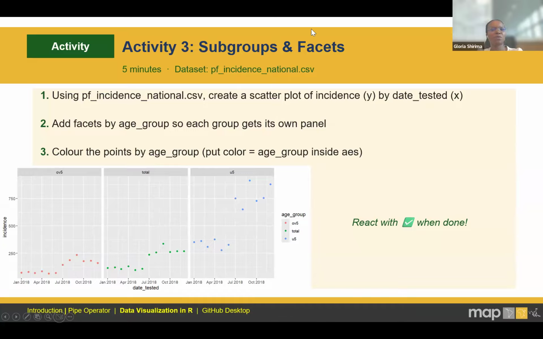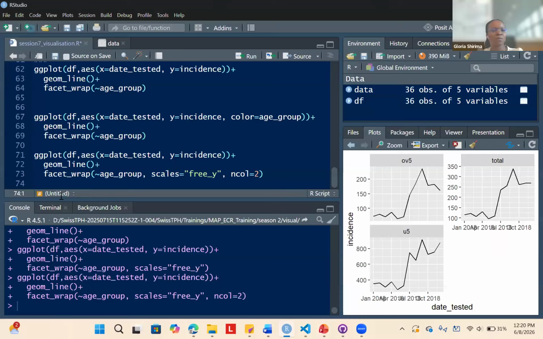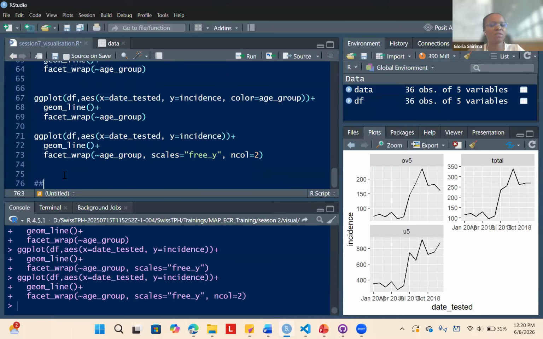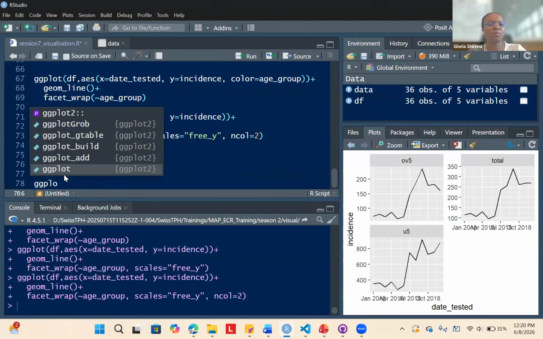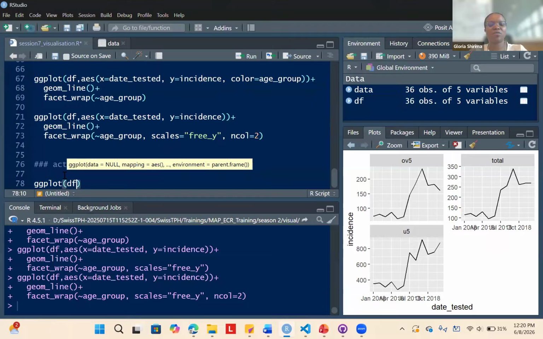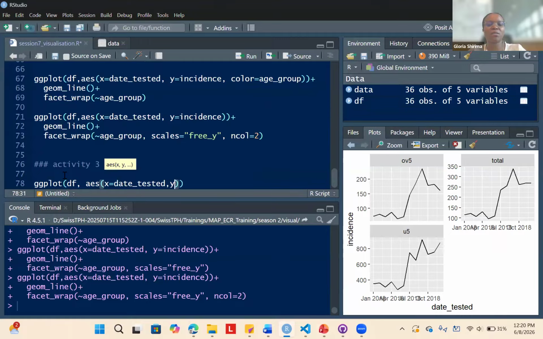In the meantime, maybe I will also try to do it with everyone. So this is activity 3. We have our ggplot. Our data is DF. We write inside the aesthetic what our x is, which is date tested, and our y is incidence.